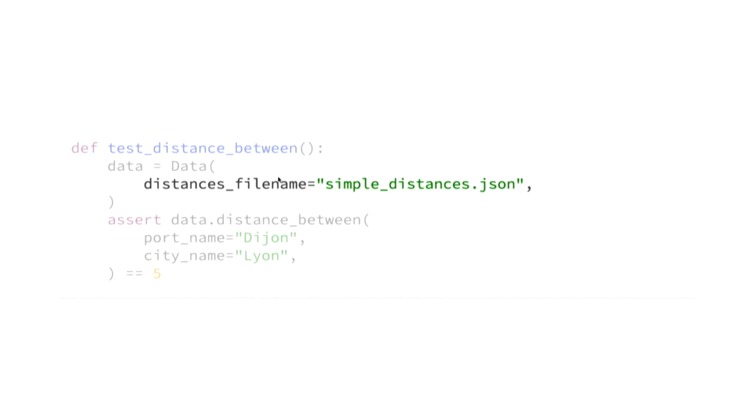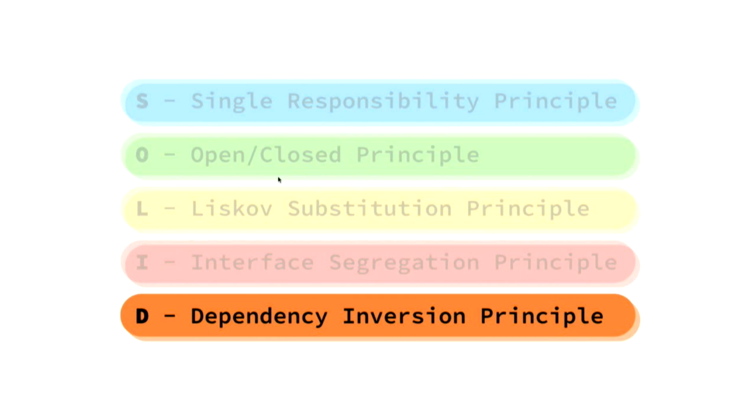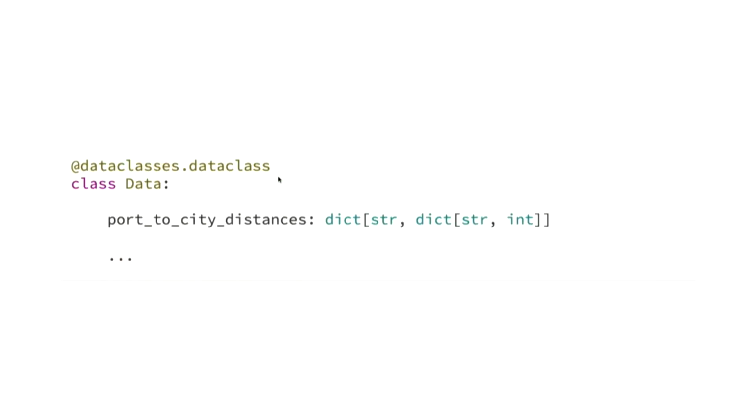But it may become really hard to test the functions of a class like this, as different files will be needed to be created for every test. Not only that, but it's not clear what's inside these files. If you haven't noticed, this is because it violates the dependency inversion principle. And a way we can fix that is to instead change our class to be composed of this data.